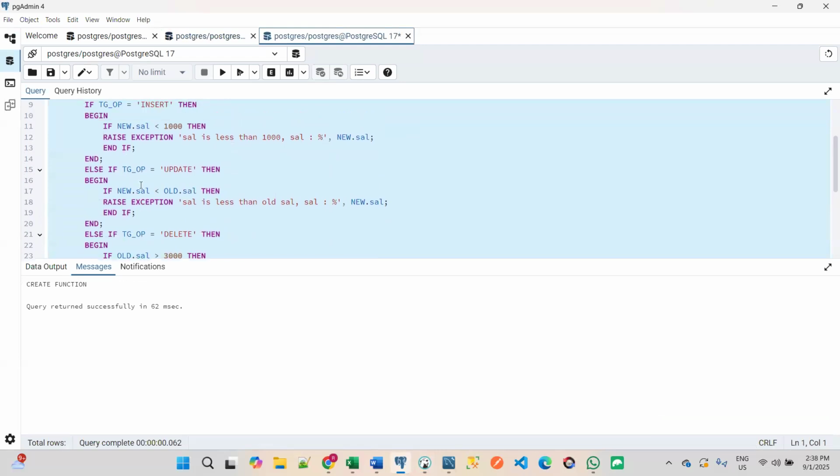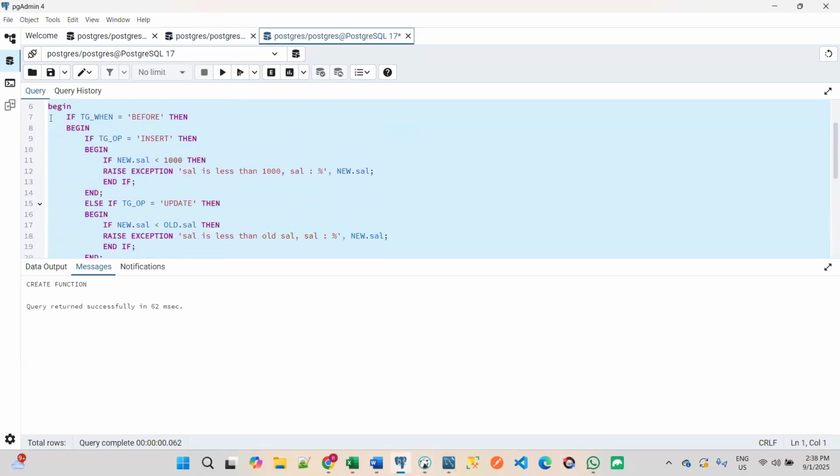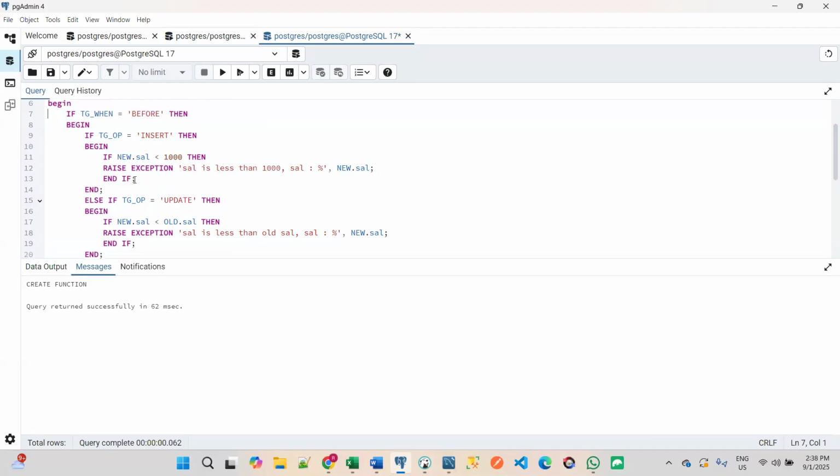And this is before insert. Okay, and again you can write the after insert logic also by using this.